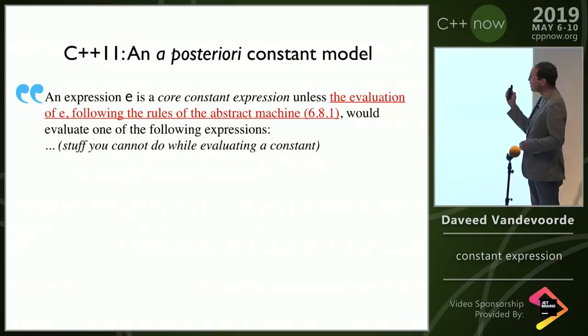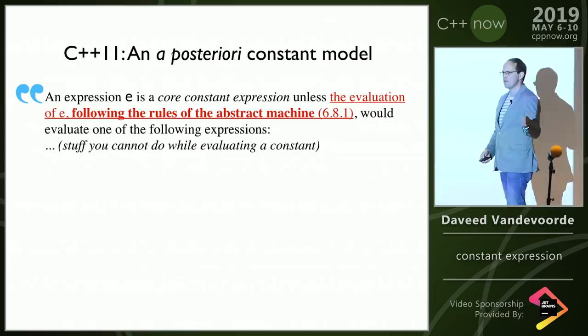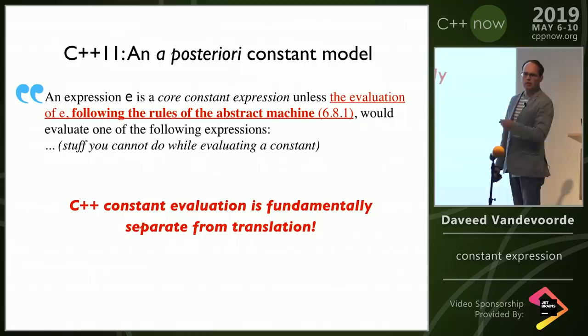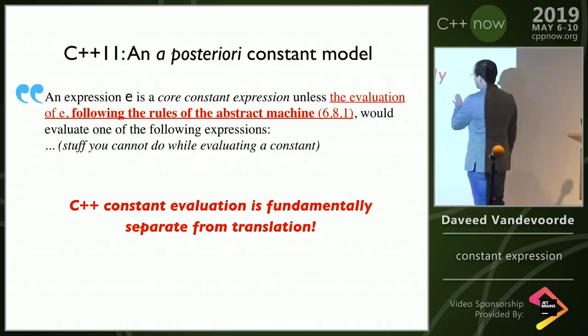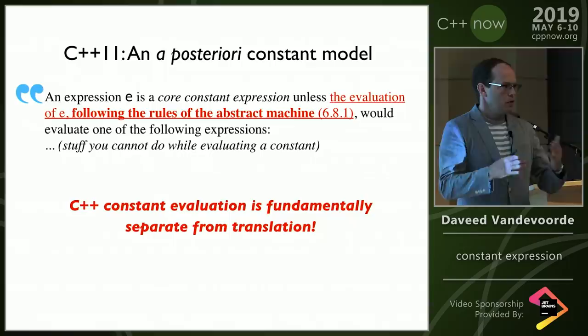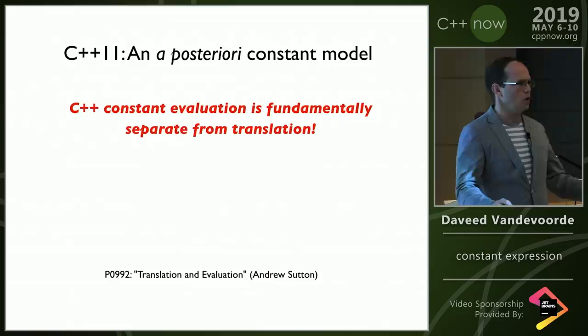All right, I want to make a little piece bold here. It says, following the rules of the abstract machine. And that actually leads to a very fundamental aspect of constant evaluation in C++ today. It's one that we're finding in the committee, proposals come in that sort of ignore this principle. It's an important principle. If you're trying to violate this in a proposal for an extension to the standard, it's an uphill battle. We are evaluating an expression to test whether it's constant. During that evaluation, we are in the abstract machine. We're essentially no longer in the compiler. So things that you might think you could do, because aren't you being evaluated by the compiler, you can't actually do in this model.